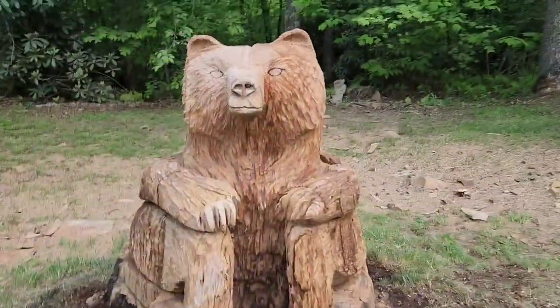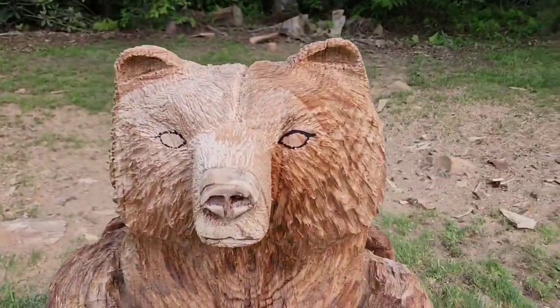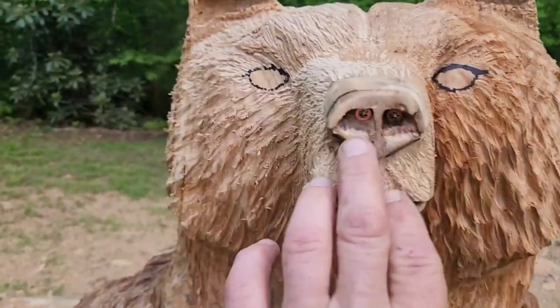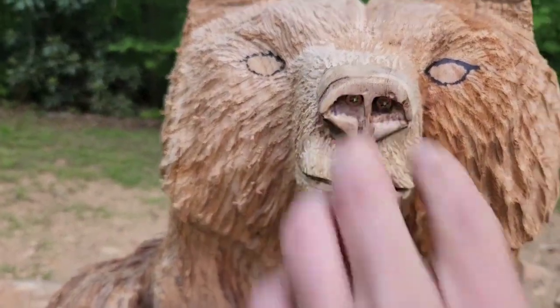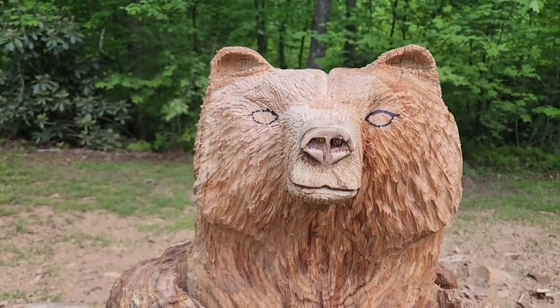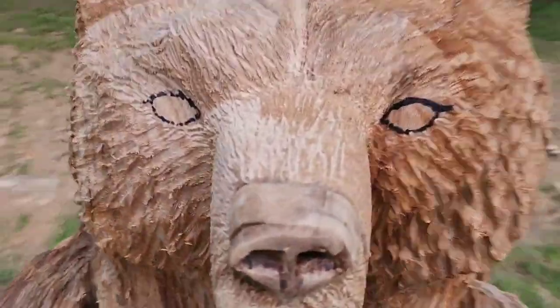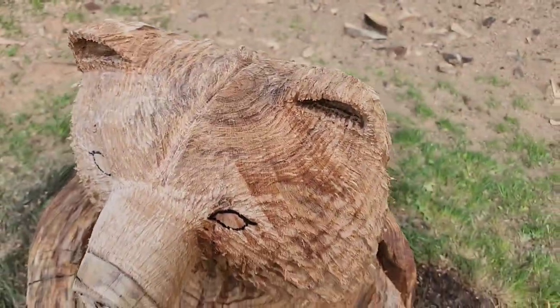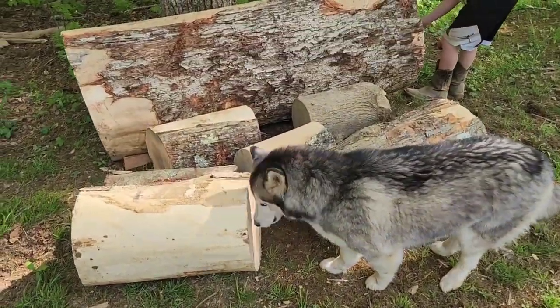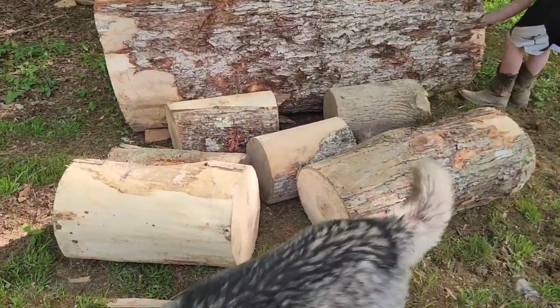He is pretty close. I got the nose carved. I told you I had a crack here, so I put two screws in his nostrils, but when I'm done, you won't see those. Textured his face with a Dremel and chainsaw. Well, we grabbed a few pieces to start messing with some stuff.